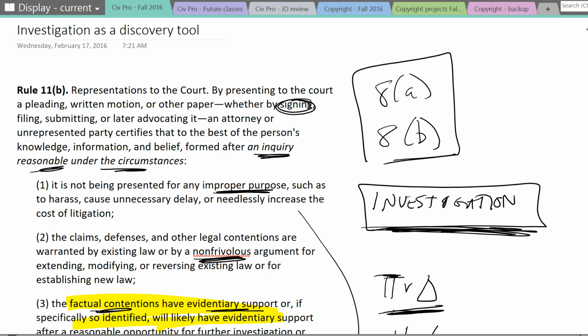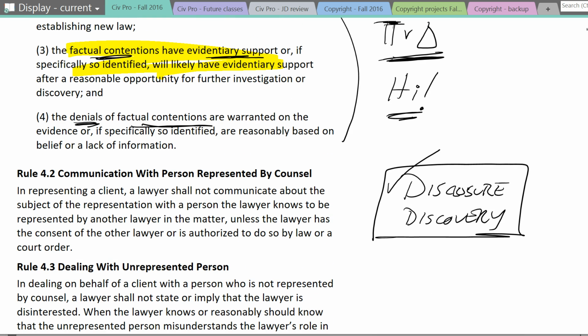And that can be done before the filing of the complaint. In fact, it must be done before filing the complaint because of that inquiry that's required by Rule 11B. And indeed, it can continue throughout a case. So informal investigation is always an option. The difference between that and disclosure and discovery is that disclosure and discovery are things that are provided for in the rules. Things that disclosure a party must do, or discovery a party must provide upon request, if that request is otherwise proper under the rules.